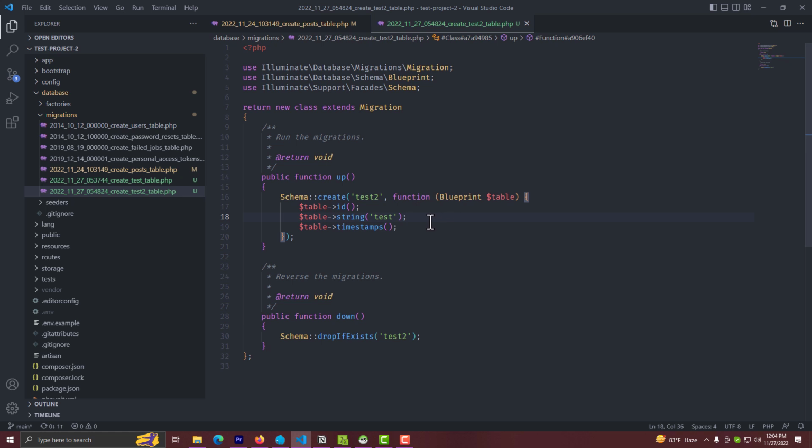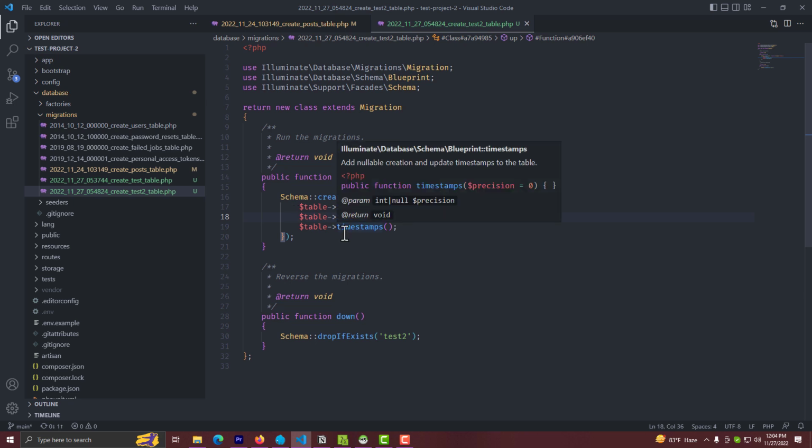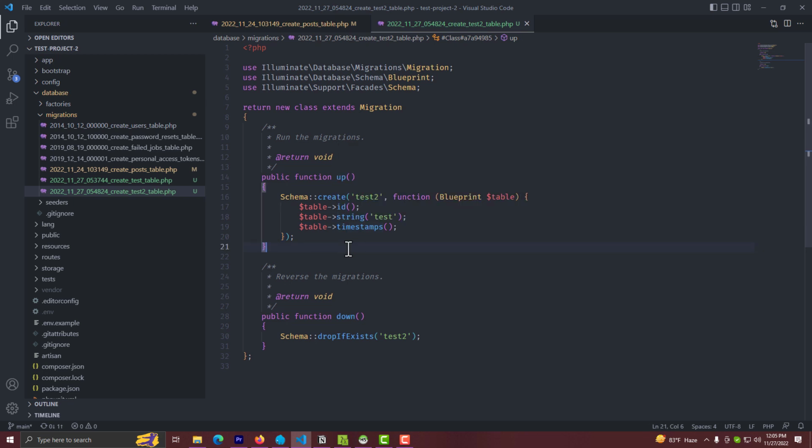So if you add any kind of new field after migrating your database, you have to run this refresh command for refreshing your database. So if you change anything in your database migration after migrating them, you have to run the migration refresh command to see the changes. But remember that this action will delete all your previous data, so take caution about that.